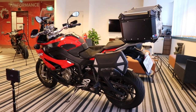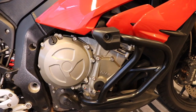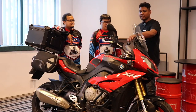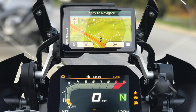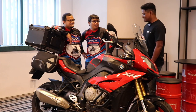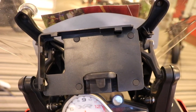Your bike, we can see there's a few accessories on it lah. Yes, the crash guard, is this stock? Hepco and Becker. And Bugbuster handguard. Then what's this actually? This is a device where you can place your phone and it's a wireless charger lah. Most BMW bikes, if they have the navigator system, you can just buy this from Amazon for like $20, $30. So does yours have the navigation from BMW? No, that costs like 1K for brand new. Serious? Yes, I'm not kidding, man. That's why I didn't get it. So this one you put your phone instead. Yeah, I can wireless charge, so I think it's better.